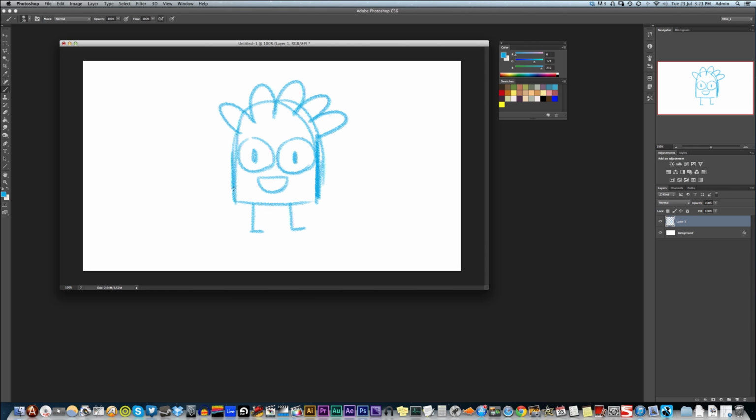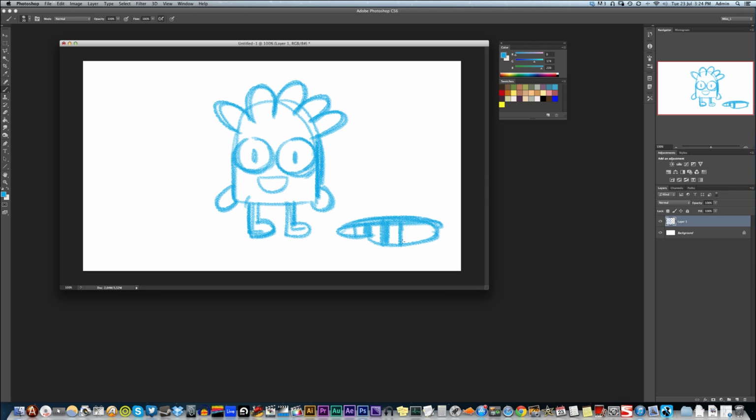Let's give this guy something like that. Let's give him some legs like that. And we're just going to give him some arms sticking out. All right. So this is the rough idea of what we're going to draw. Before that I just want to draw a puddle, because from the drawings we decided that he's going to jump over a puddle and say something. So these are the only two things I'm going to keep.